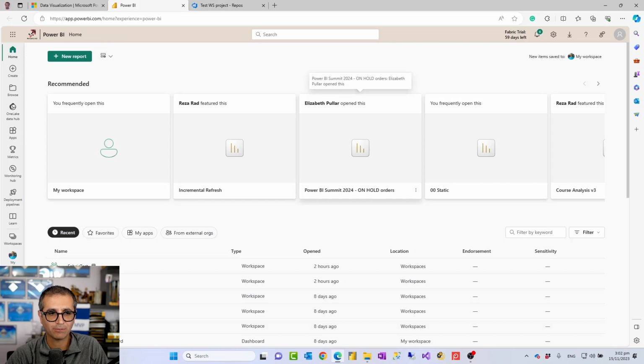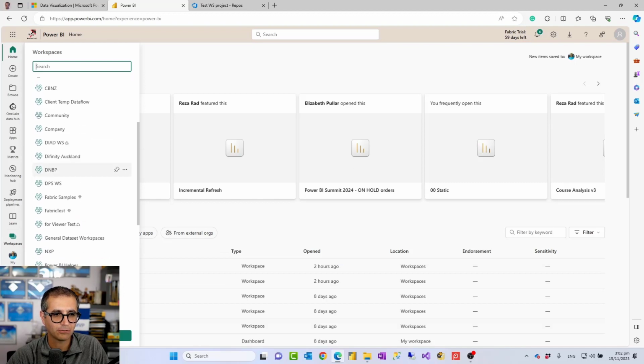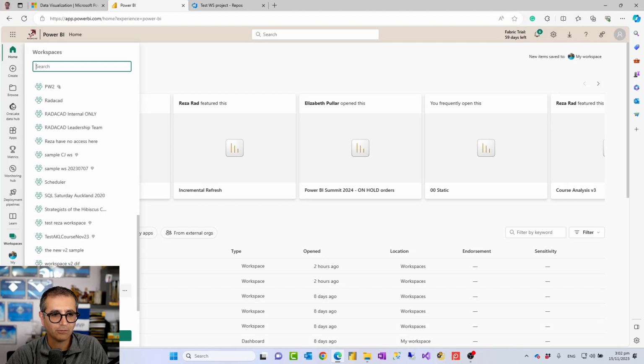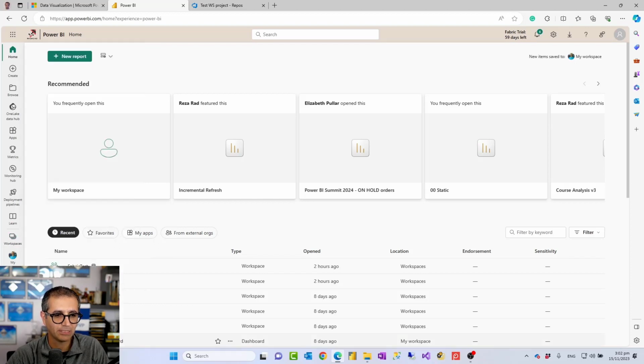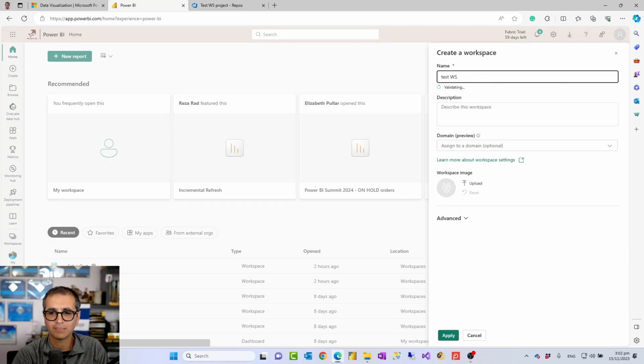Inside Microsoft Fabric or Power BI, I can go to a workspace and, for example, just to show you how this is done. Now these workspaces that I have already are assigned to a Git Azure DevOps project. I'll probably go and create just a new workspace to show you how this is. Test workspace 2023, 11, 15.